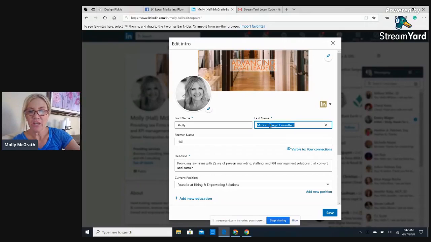I have a dash, and then I really want to say what I do. Every once in a while I'll change this, and again, there are character restrictions, but by and large, you don't want to just say that you're an attorney. You want to say estate planning attorney or divorce attorney or whatever it might be, because then that comes up in the search engines for you.